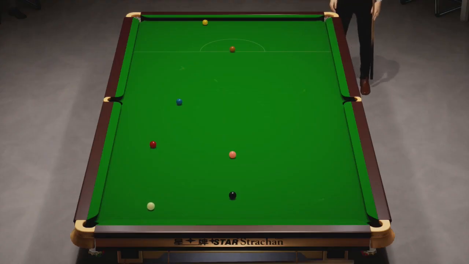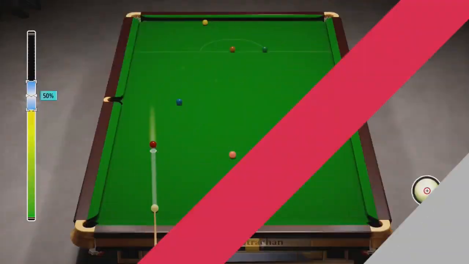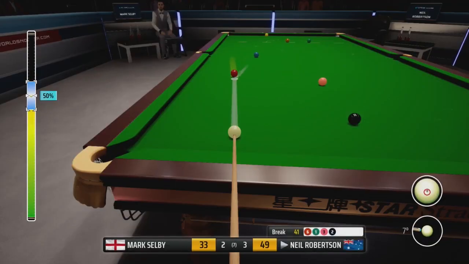That was the safe choice. Now the red. 41. A tricky pot, but again, so rewarding if it comes to it. Red, black, yellow and green. That's all that's needed.